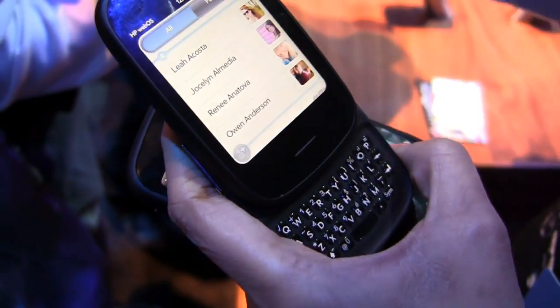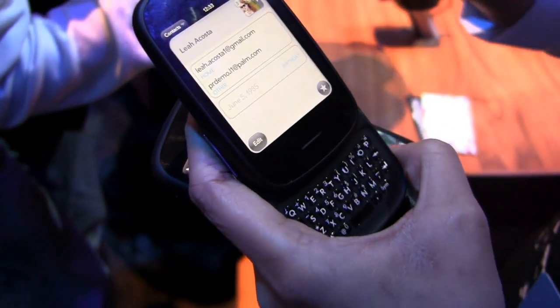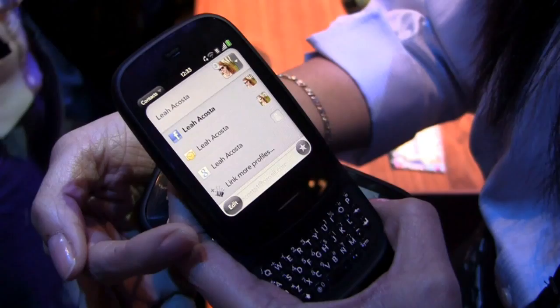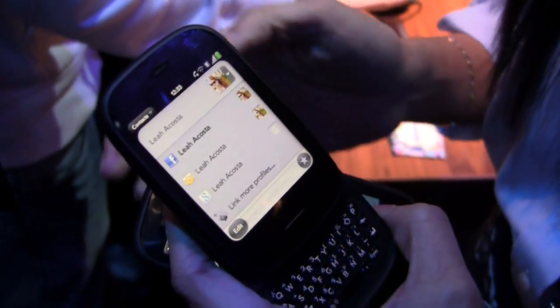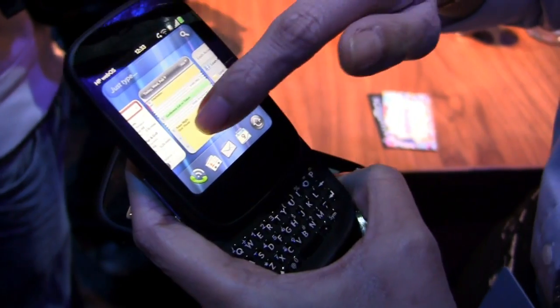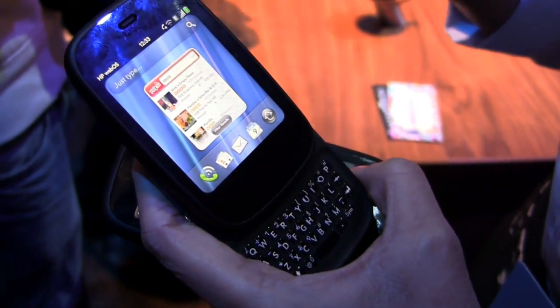With contacts, we've taken that same concept, and if you take a look at a sample contact, I'm pulling her data right now from Facebook, from Outlook, and from Google as well, and taking the profile pictures from those things. So it makes it very easy for you to organize your contacts. Again, when I'm done with the card, all I have to do is swipe to get rid of it.